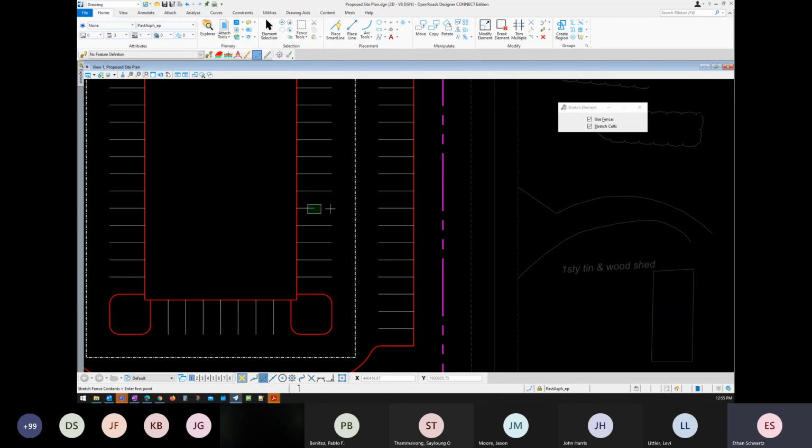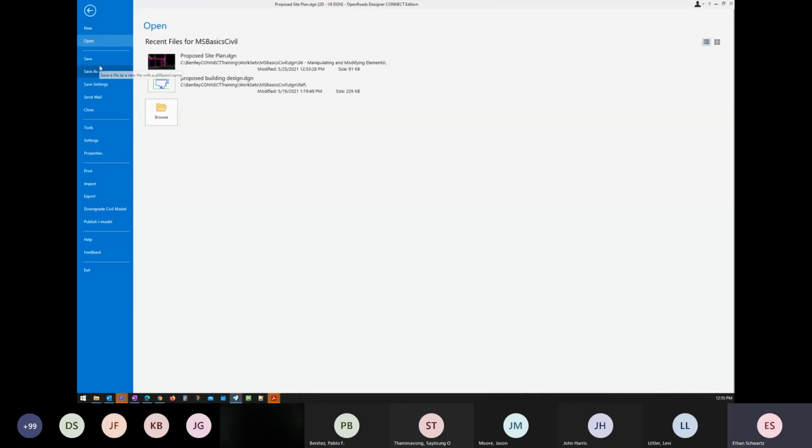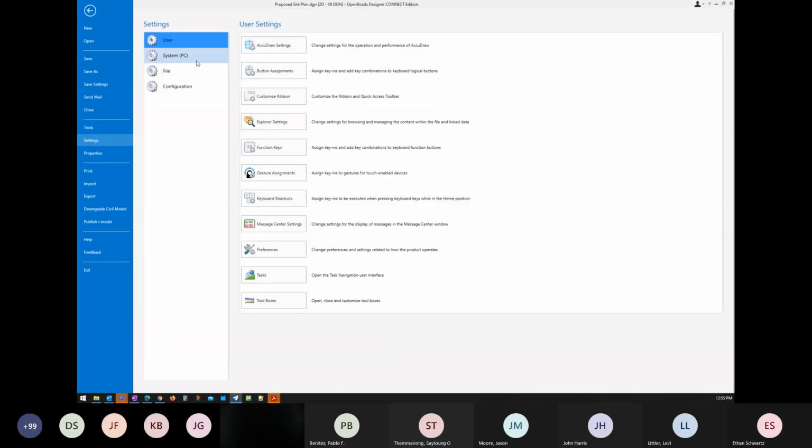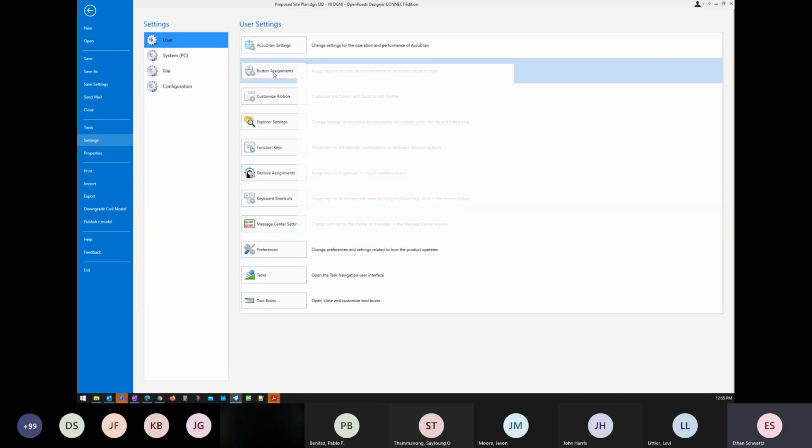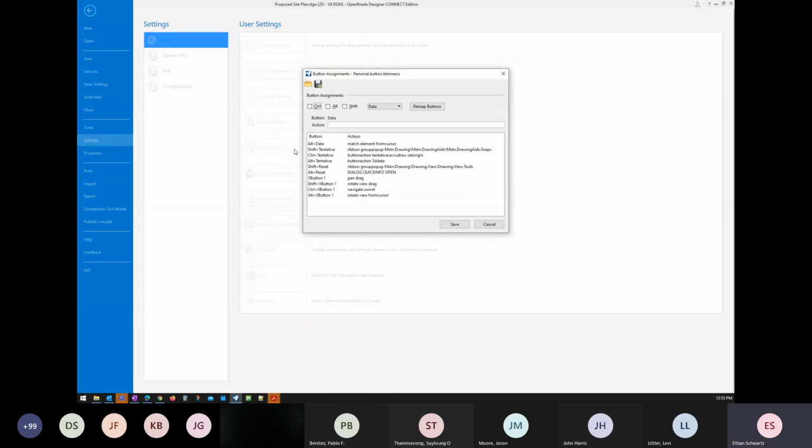Okay, so the Dean has shared that he goes into the button settings. Button assignments. Is this where you set it? Yep. So he'll set his alt data.